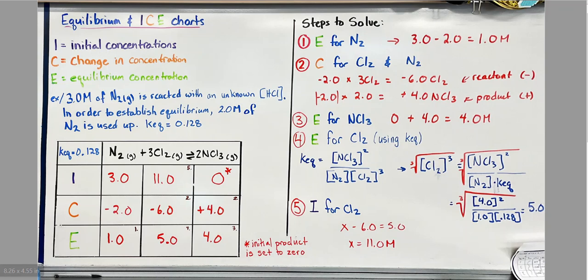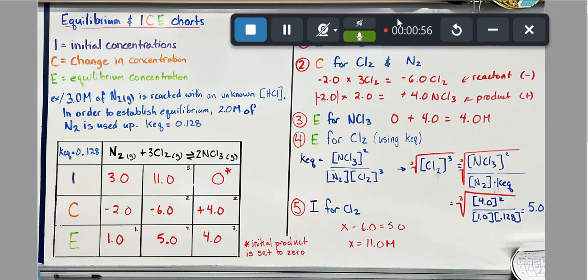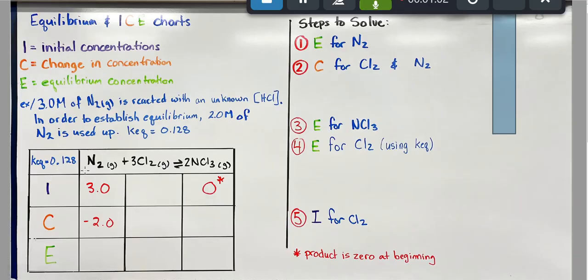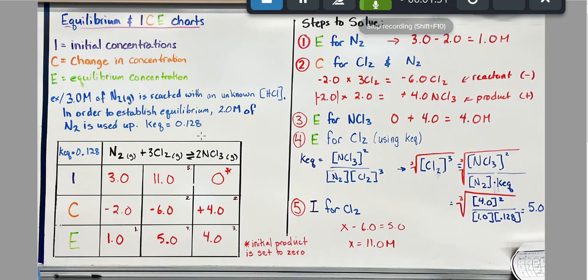So the first thing is, I'm just going to switch back and forth between some things here. This is basically what we have here without anything written on it. So what do we know? Well, we know that our initial concentration is 3 molar, and I know I used up, so I'm going to subtract 2 molar of my N2. What I want to find is the initial concentration of the Cl2. First, we're going to find the final equilibrium for this. I start with 3, I'm subtracting 2, so I'm going to have 1.0 molar left.